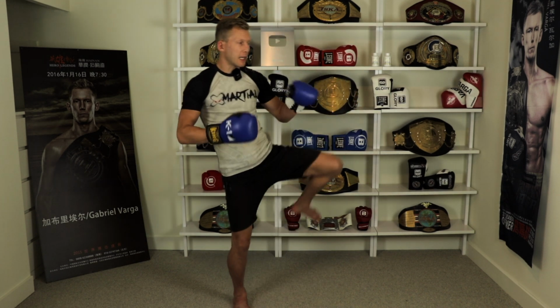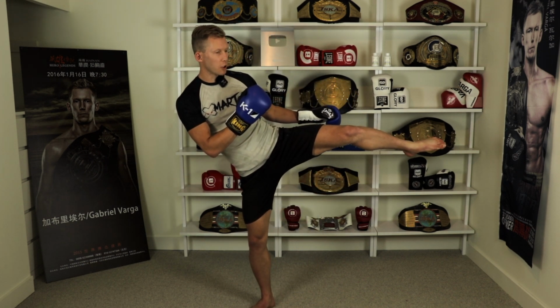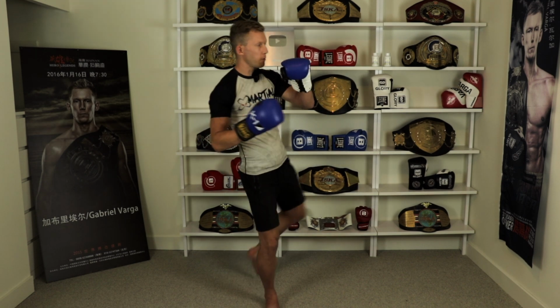Playing around with these different distances to throw shots at is definitely gonna up your skill level, gonna make you that much more dangerous in sparring. You wanna be able to go tight, you wanna be able to go at that regular range, and you wanna be able to go long. And same thing with round kicks. I can hit with my shin across and slam into the chest. I can come more at that sort of traditional range, or sometimes I can just come with my foot and aim for the head and come from really far. You want to always have that variety.